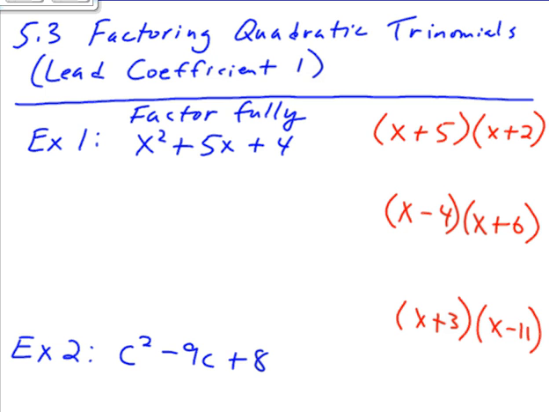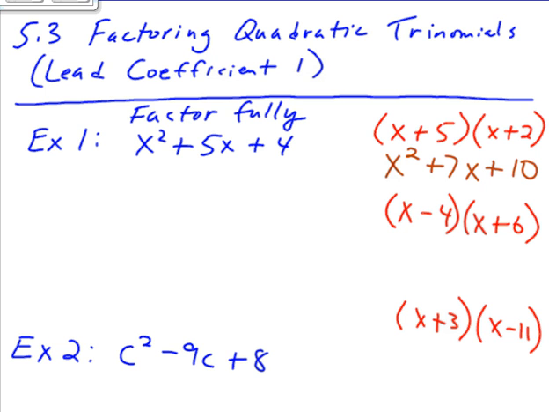The shortcut when you multiply binomials such as x plus 5 and x plus 2 is you do the F just like FOIL, but your middle term, your x term, is the sum of the two constant terms, the 5 and the 2. So 5 plus 2 is 7, and then the last term is the same as what the L of FOIL would be, 5 times 2, or 10.